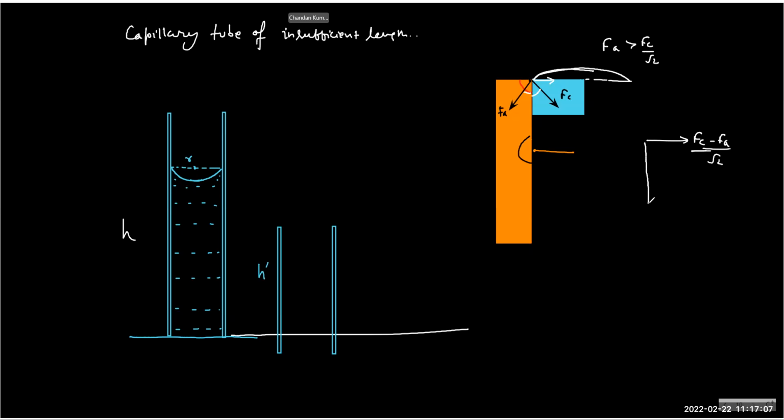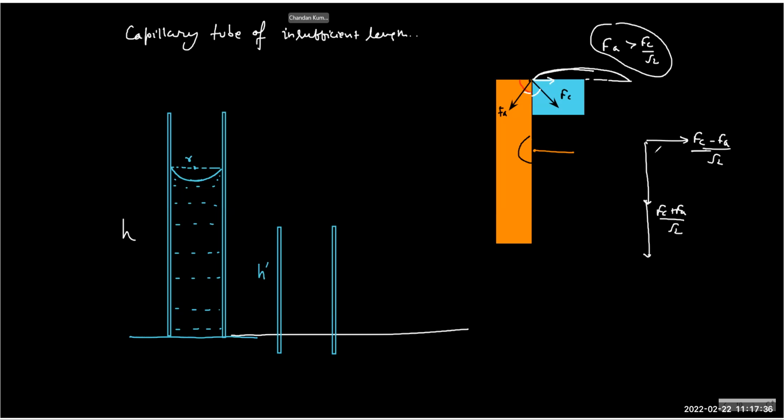And below will be, this is much bigger. FA will be greater than FC by root 2. Yeah, FC is generally bigger than FA. See, earlier we had to make the assumption that FA is more than this, so this could be anything. I mean, of course, it could be anything. But if it is equal, then it will be flat. Okay. If it is more, it will be like this, and it may be below also.